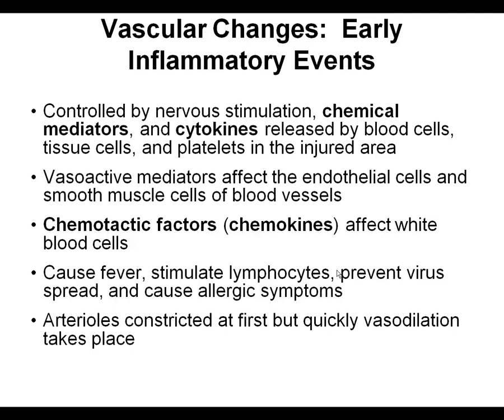symptoms. The arterioles next to that area of injury are going to be constricted very quickly and then vasodilate. And when they vasodilate, you're going to start having that increase of white blood cells moving out of the blood cells into the tissues, where they can go in and clean up the damage.